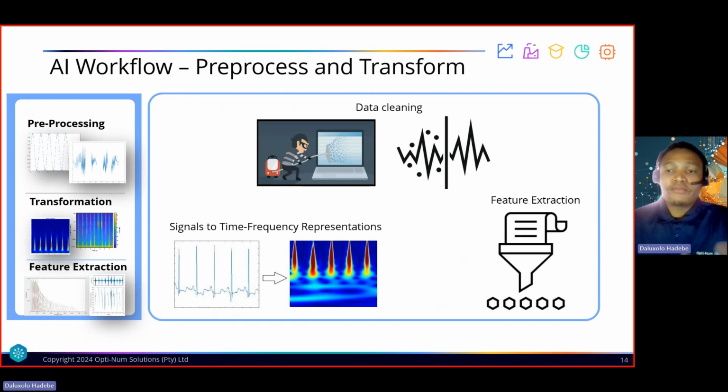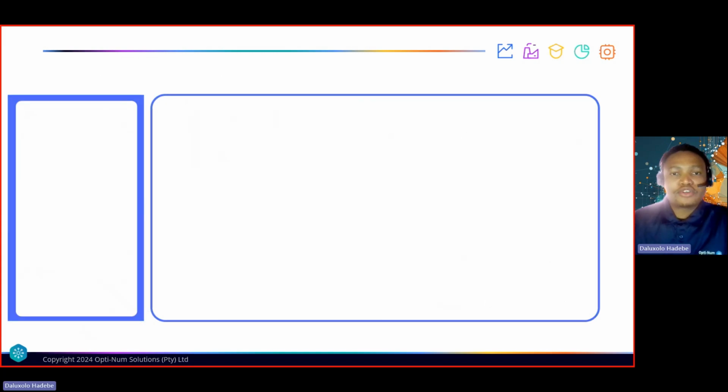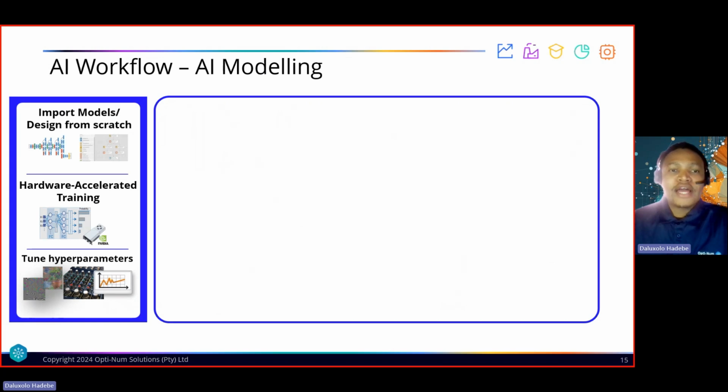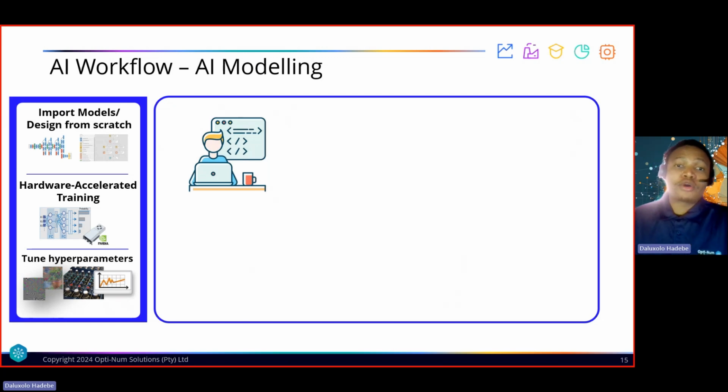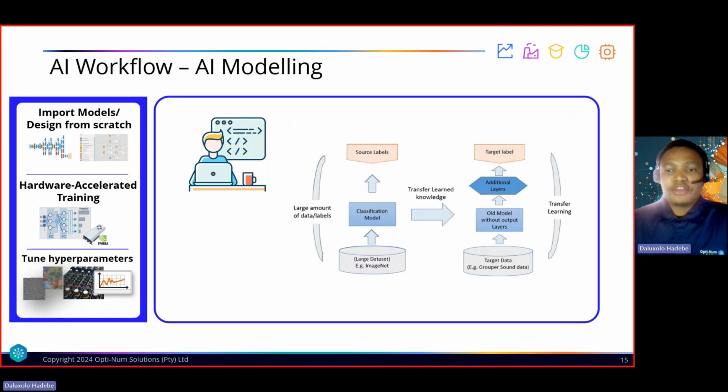You also want to then perform feature extraction. Even for deep learning applications, feature extraction may be performed so that the model just learns faster and can perform additional feature extractions on its own in the black box. And then once you've pre-processed and transformed your data, you want to build your model, and the model can then be built from scratch through various libraries. If you think of Python or in MATLAB, there are inbuilt libraries that contain models, or building a model totally from scratch.